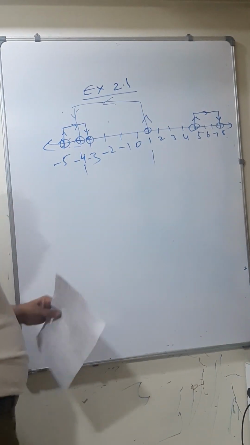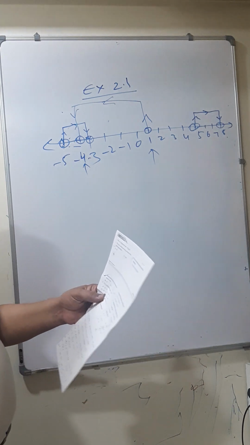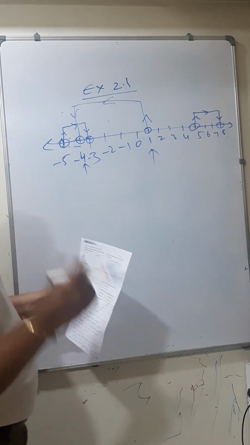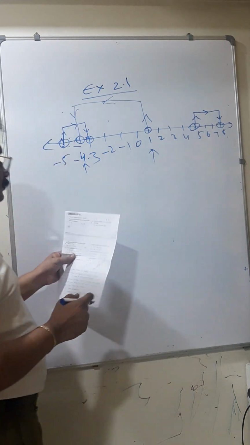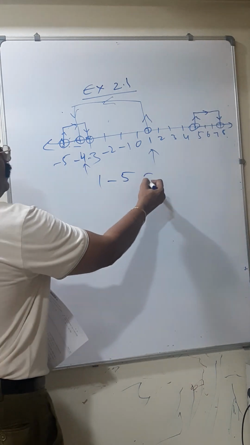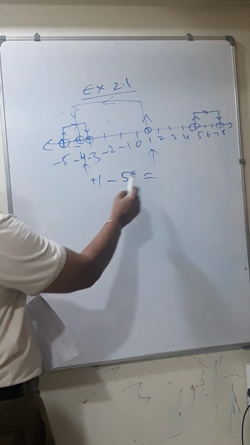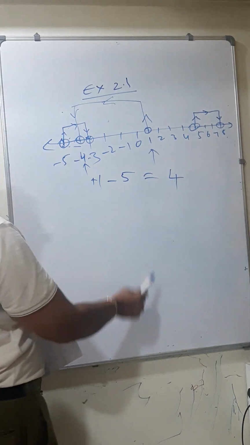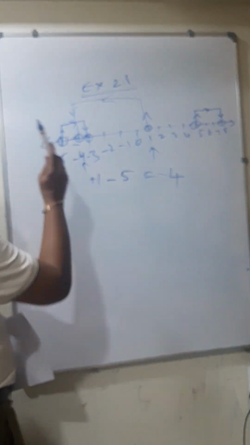Okay? So 5 less than 1 is minus 4. It is nothing but 5 less than 1 is nothing but 1 minus 5. What is 1 minus 5? No sign on 1 means it is plus. 1 plus 1 minus है तो difference लेना है. साइन बड़ा नंबर का देना है. So answer is minus 4.